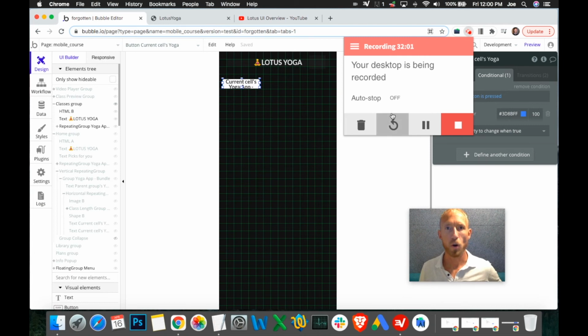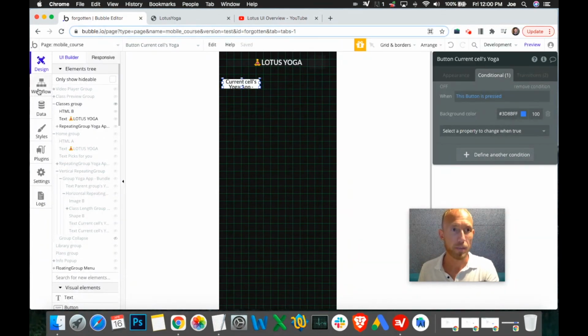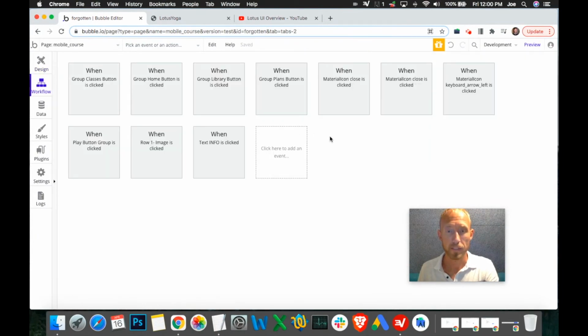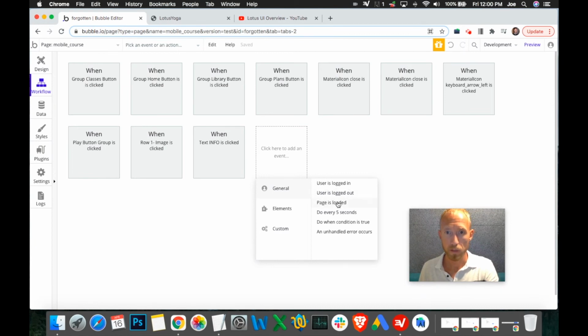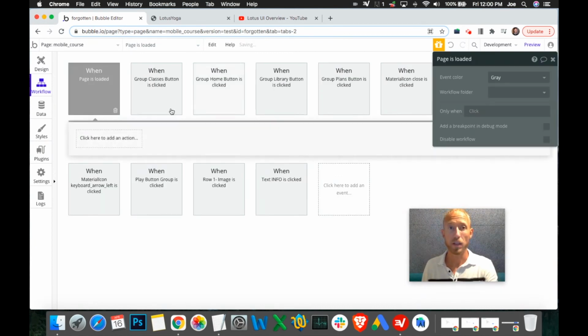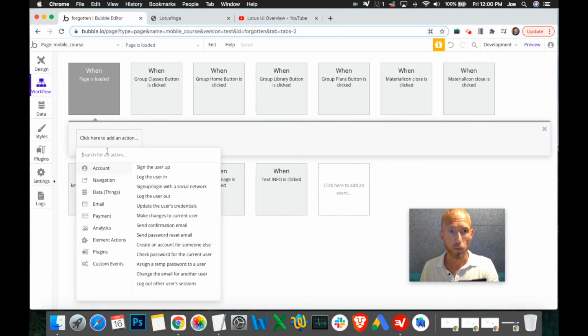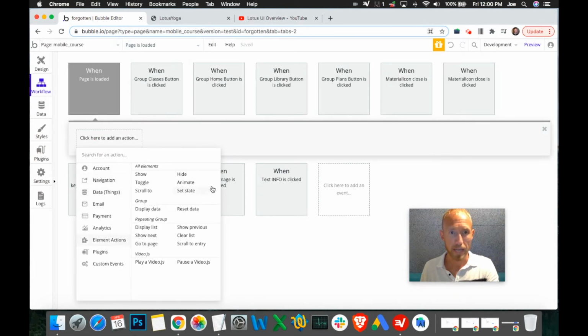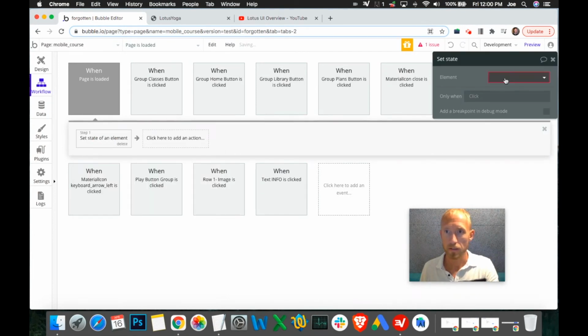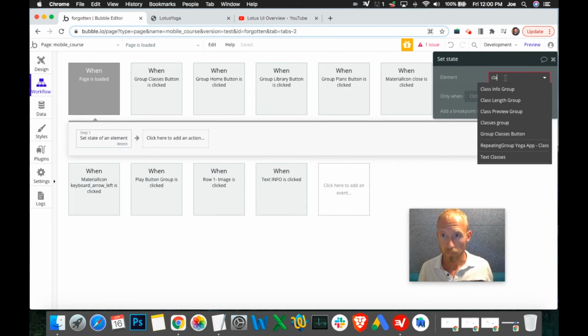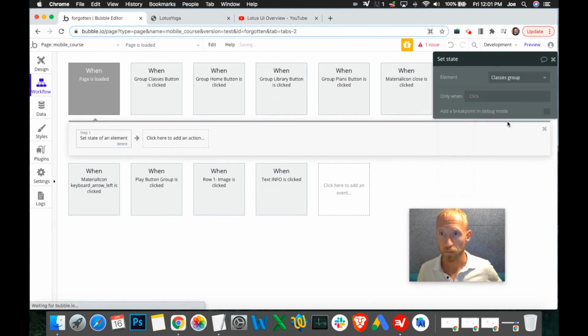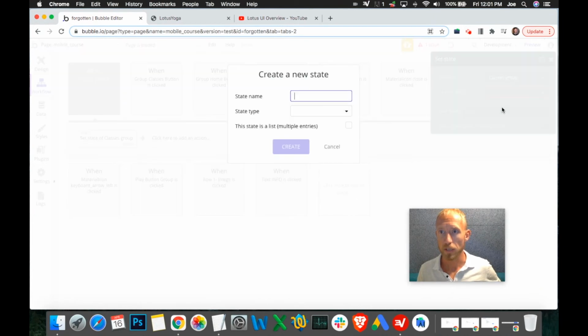Okay, so all I did so far was just think a little bit ahead, just only one step ahead. What I have decided to do is add an event here when the page is loaded. So this is like when the app first loads. What I want to do is come down here, element actions. I want to set the state of the classes group. I want to create a new custom state. And I'm going to call it filter.